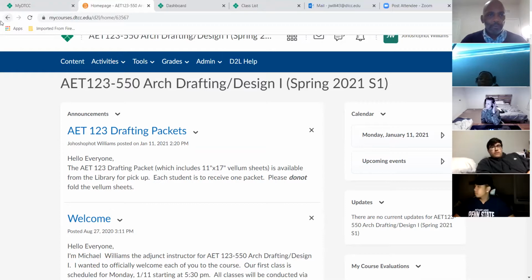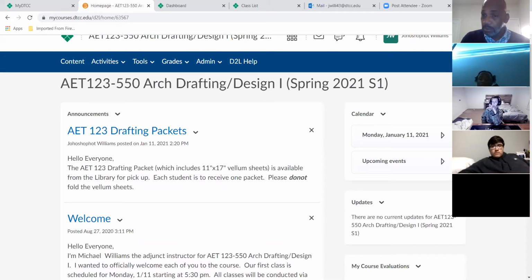Any questions about that part so far? Are we using regular printer paper for exercises? Yes, you can. When you go to print your assignments, you're using regular printer paper.